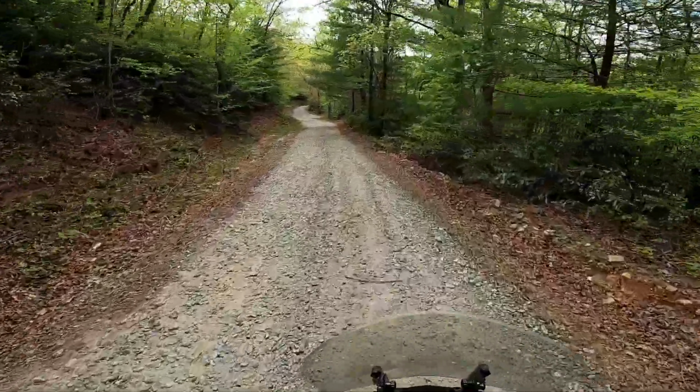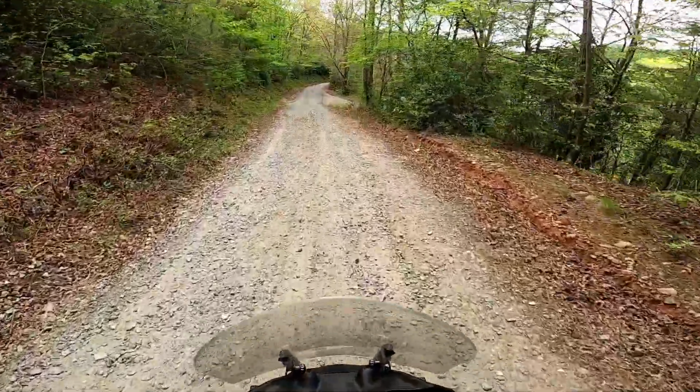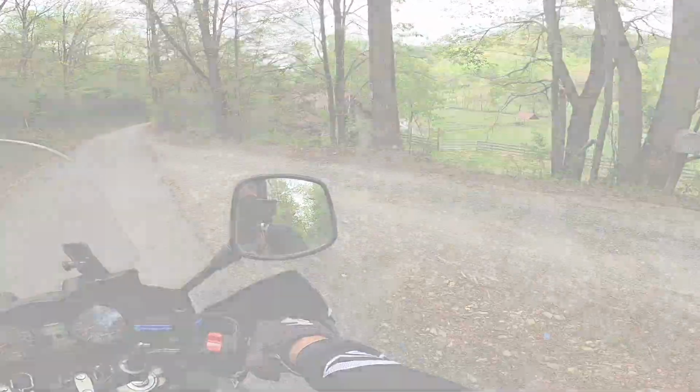And that's the end of it. Like I said, you go right down there and take a left. Still on the Georgia Traverse. Looks like you're the same too on the Smoky Mountain 500. Alright, I guess this is about where we're going to end this video. All in all, good day, crossed some creeks, had fun, didn't crash. So that's a good one. It's a win in my book.